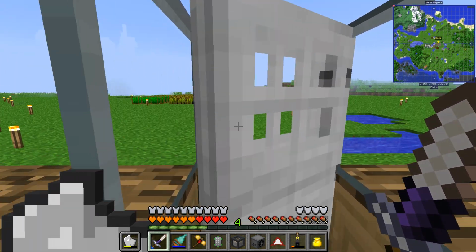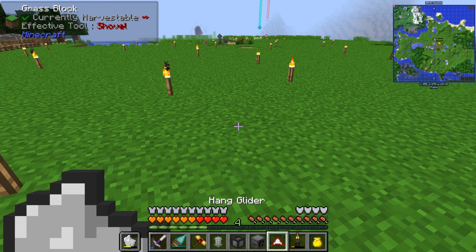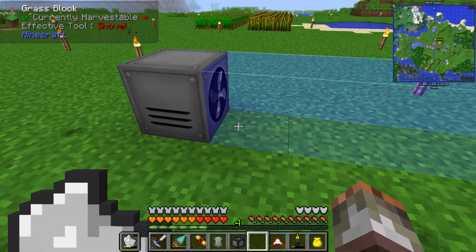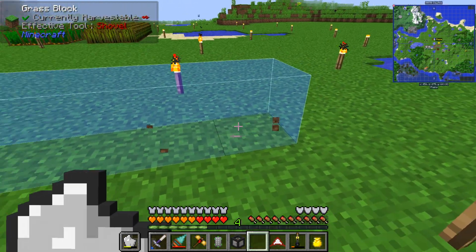So I just wanted to come back quickly and test this mob fan out and see what sort of range it can do. So if we go in here and go show area. Oh, so it does 1, 2, 3, 4, 5. So it does 5 blocks.